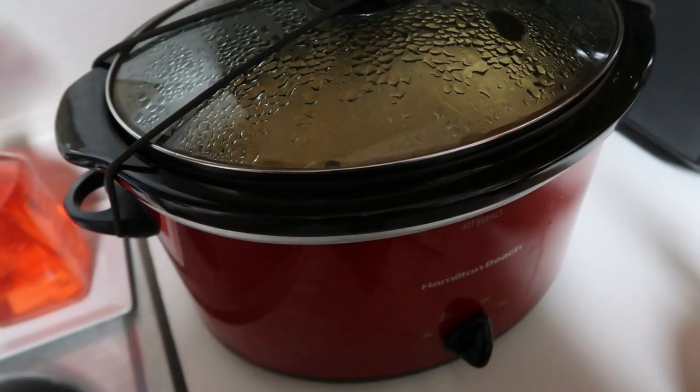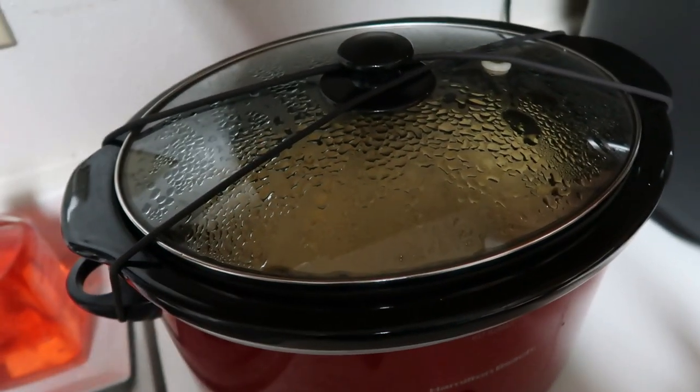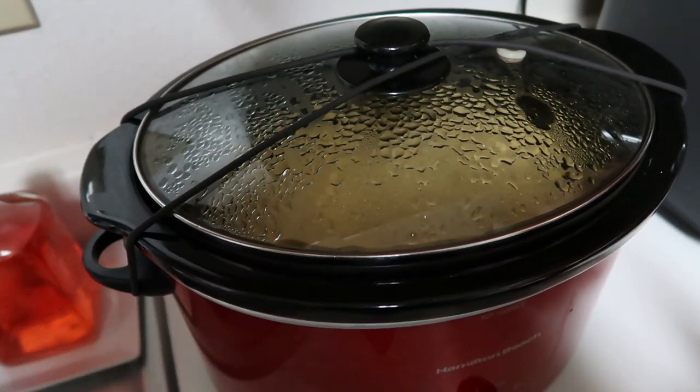I'm about to get some beef going for them, and then I need to cut up my sausages because I want some sausages. Let me turn my camera. I need to get mine going because I want some vegan sausages and pasta going.